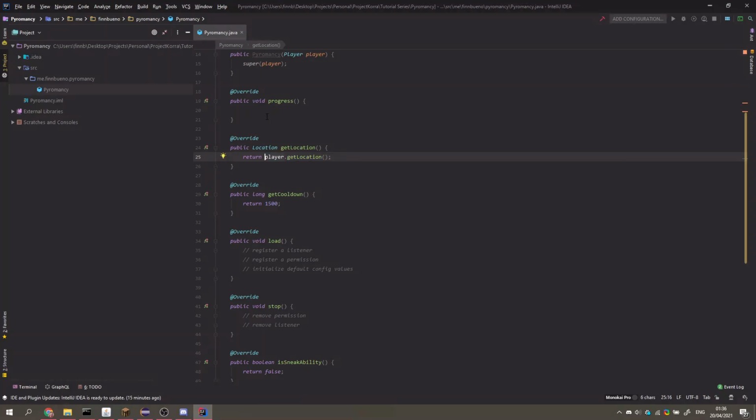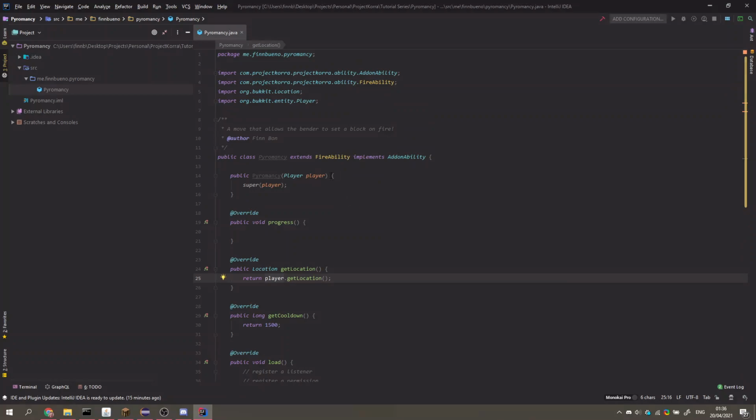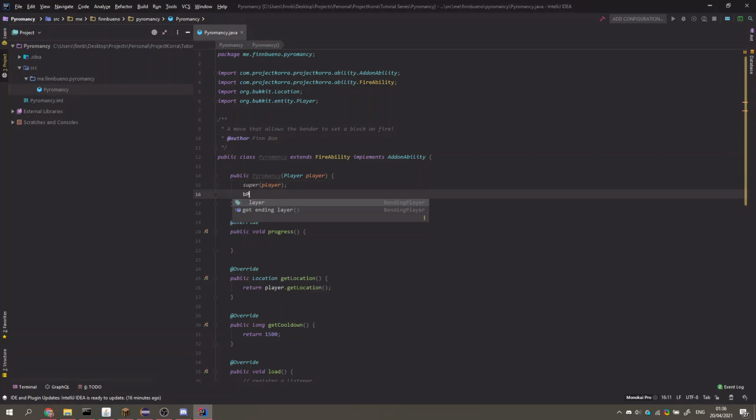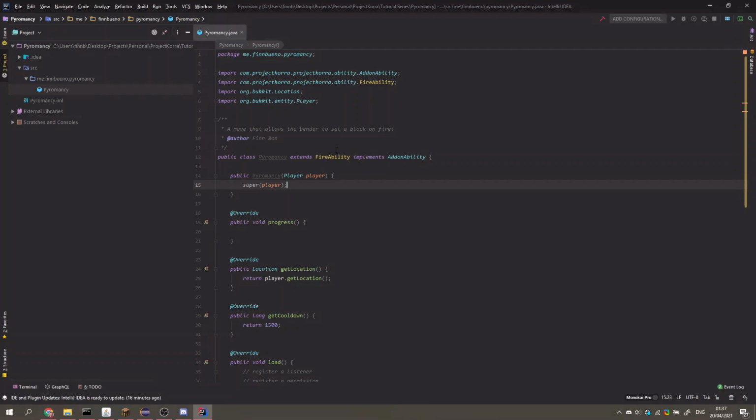You might wonder where player suddenly comes from here. That is a variable from FireAbility. As you see in this constructor, which is called when this class is created, we basically pass the player up to our superclass, our parent class, which then keeps track of it. This way, there are a few more handy variables which we will be getting into later, but player as well as bPlayer, the bending player, are very important ones and are provided to us through our superclasses.